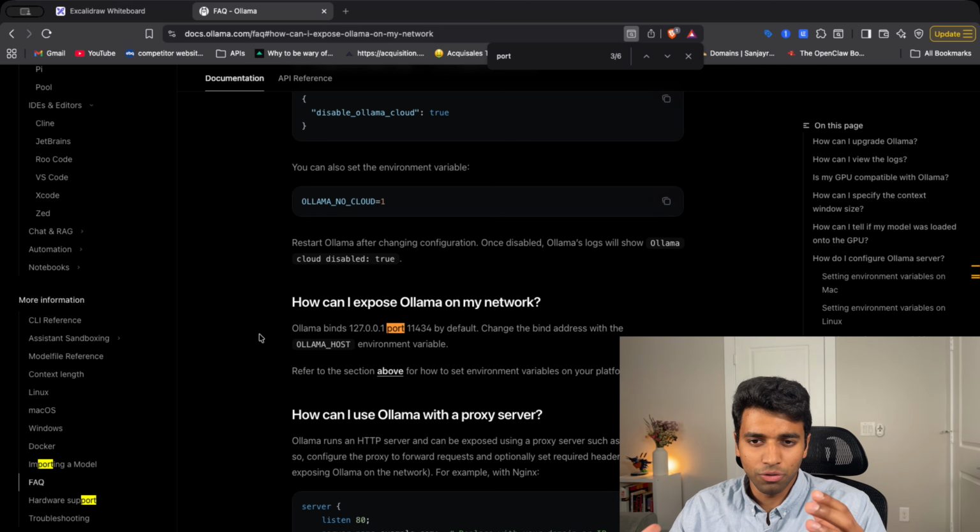So what that means is once you download a model onto your computer, in order to serve that model and make it available to applications like Goose, you need to have it hosted on a port on your laptop. And so this is the port number. This is going to be important to note because if you don't have that port number, you won't be able to configure this model within Goose, which we'll walk through next.